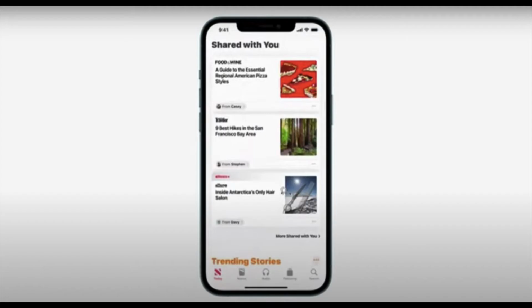Now, a new thing is Shared with You. So Shared with You is basically any pictures, you know, whenever Messages is also getting a slight refresh, a slight tweak. Just wanted to add that in there. Any pictures that you send will not be in its current way. It'll be like little cards that you just swipe out, and then you can see the next picture. It'll just be looking a lot cleaner and nicer.